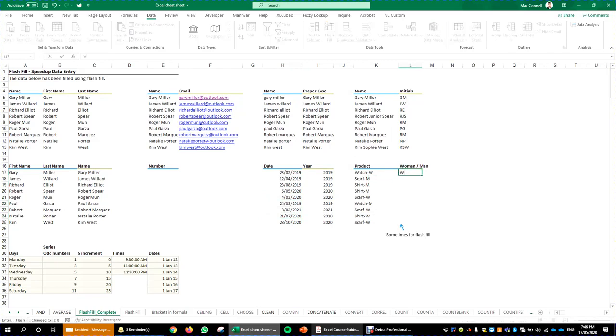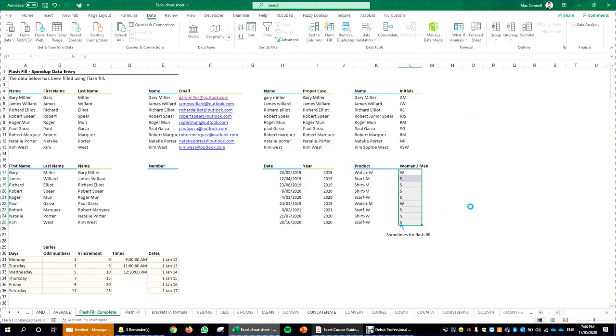So let's say we want to put W in here because we want to take the last letter over here. What Excel doesn't know is, are you taking the first letter of the word or the last letter of the word? So this is actually the user's error because it hasn't provided enough examples for Excel to use. As you can see, it's assumed that you're using the first letter, which is actually incorrect. So what we need to do is provide more examples. So we're going to go W, M, okay, and that should be enough of an example because Excel will go, oh, no, he's actually talking about the last letter at the end.